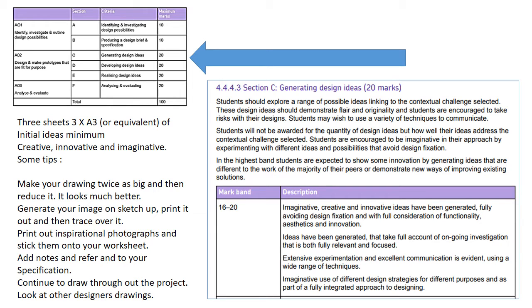Okay, so in the top band, you can see imaginative, creative and innovative ideas that have been generated, fully avoiding design fixation with full consideration of functionality, aesthetics and innovation. Okay, so that bit of design fixation means that you don't just pursue one idea, but you consider a whole range of them, and then through kind of logical cutting down of possibilities, you find the one that you want to do. Okay, ideas have been generated.